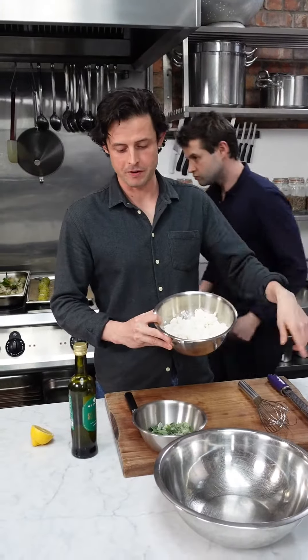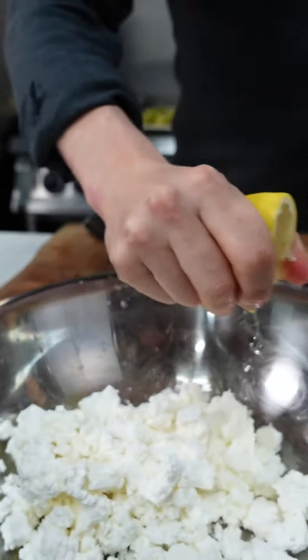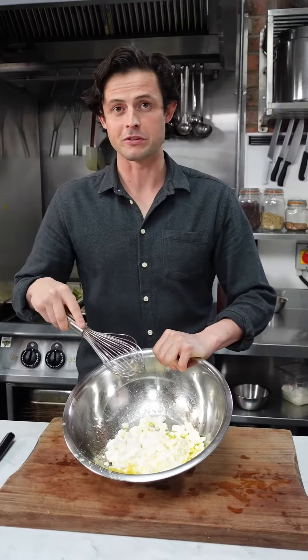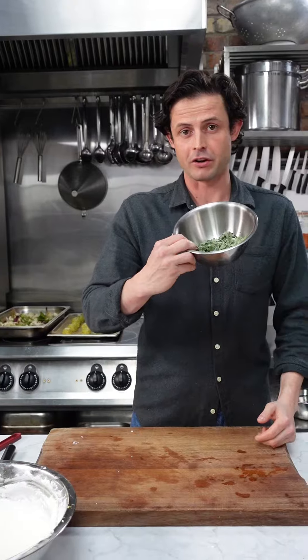Feta — we're going to whip it up with all this good stuff. We use a kind of mild feta; it's quite creamy so it works really well for this. Zested one lemon, some lemon juice, extra virgin olive oil, just to loosen it all up. Do not add salt to this for obvious reasons. See that? It's already breaking down really quickly — it's really loosened up, it's dippable. Some oregano.